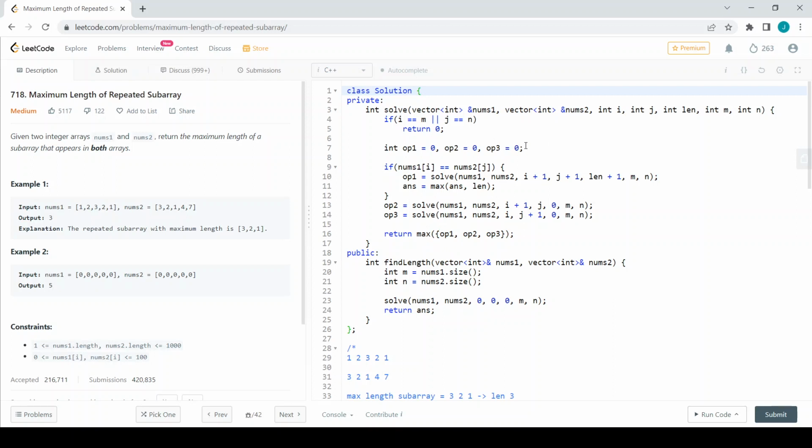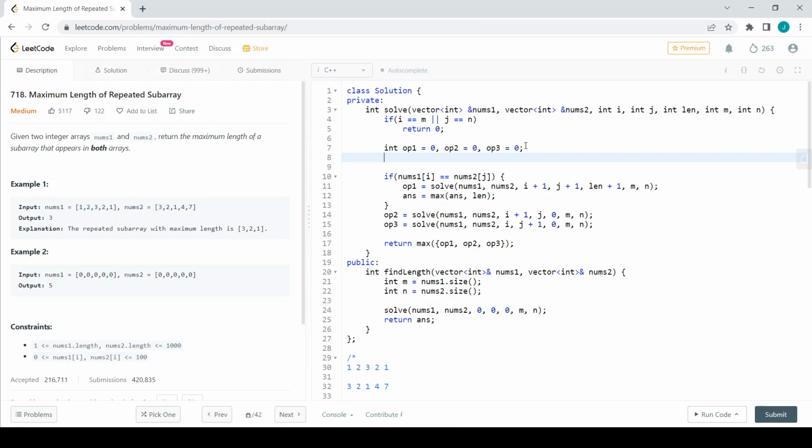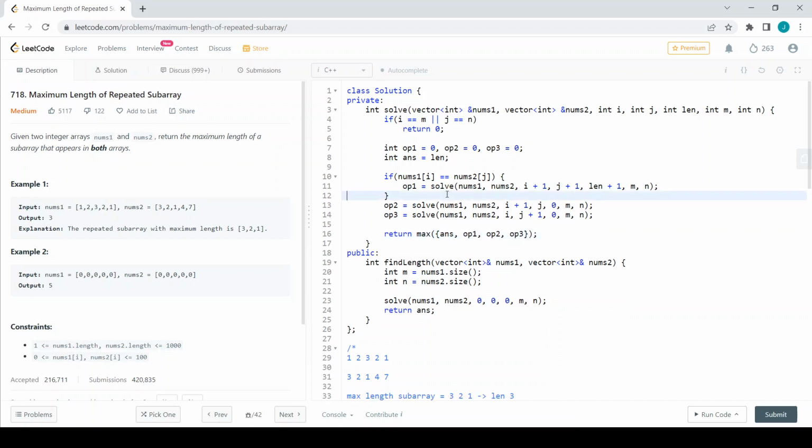Whenever I come inside this, I'm going to have one variable answer which is going to store the length. So what I'm doing is returning the maximum of all these options: either answer or option 1 or option 2 or option 3.